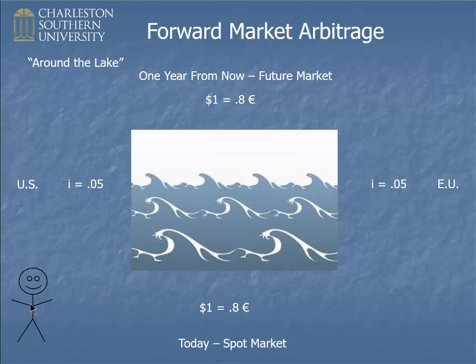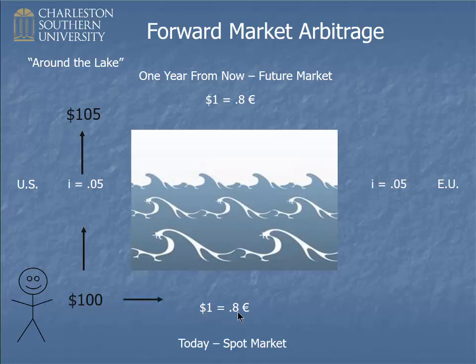I will show you. Let's imagine this is you in the United States. It's today, right? We're down in this corner. This is present day. You're in the United States, and let's say you have $100 and you're trying to figure out what to do with it for a year. Well, one thing to do is to park it in a U.S. bank at 5% interest, and 1 year from now, based on that formula, you would have $105. So that's one option, to take your $100 and deposit it in a U.S. bank.